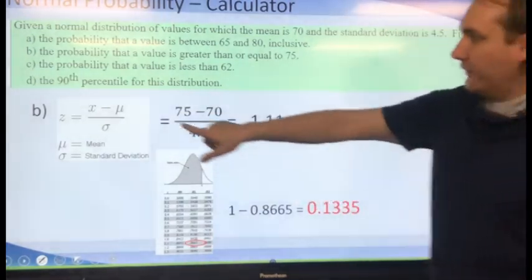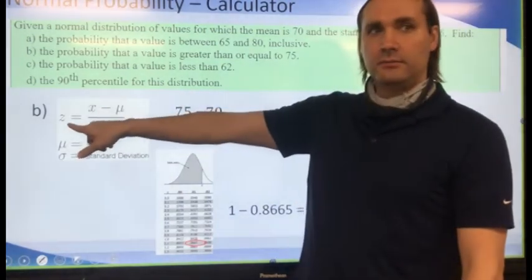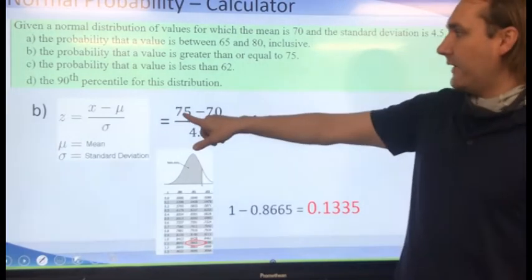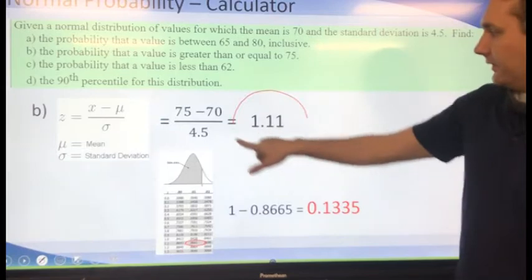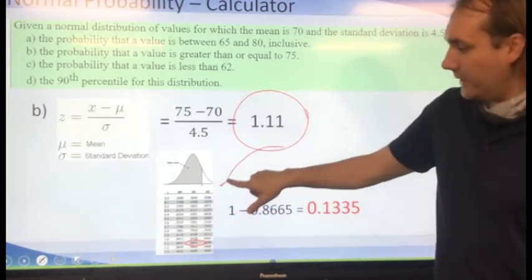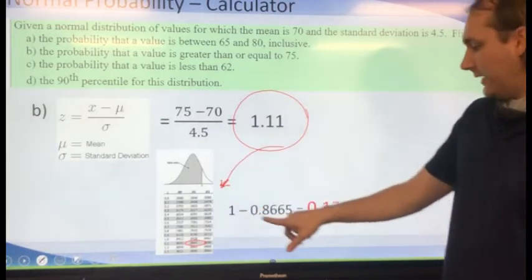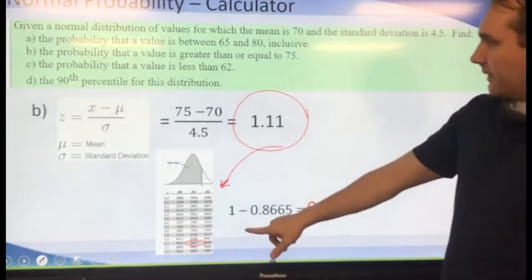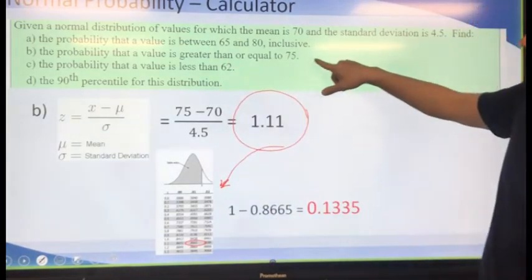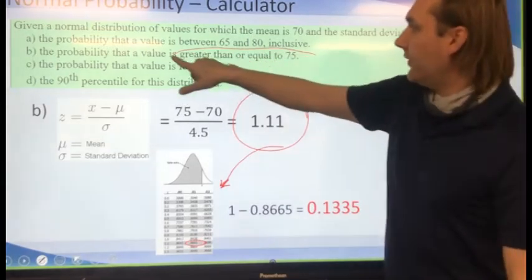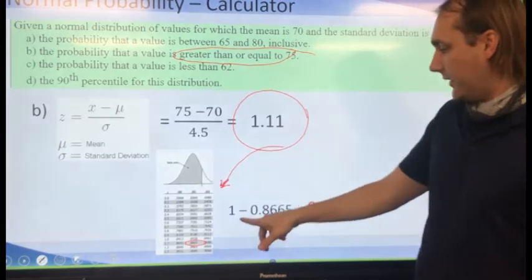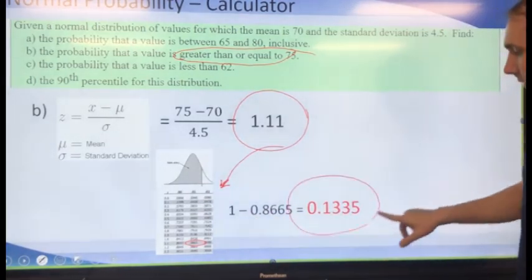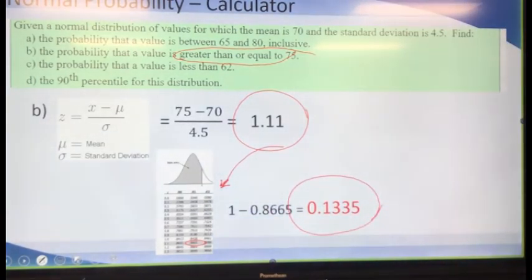Remember we had to use this formula here, find our z-score by taking that x value, subtract it from the mean, divide by the standard deviation. Gave us this. Then we had to look at our z table. Remember all this? And the z table told me my percentage. I'm doing b here. Notice it says greater than or equal to, and our z table has less than or equal to. So I had to subtract this by 1 to get a probability of 13.35. Remember all that, the z tables?